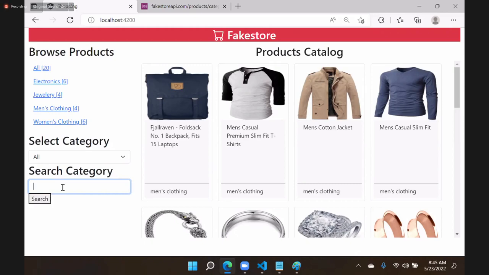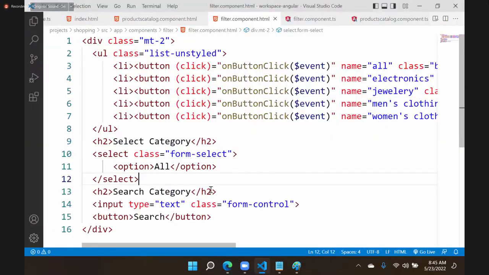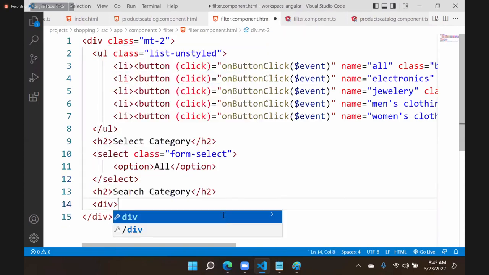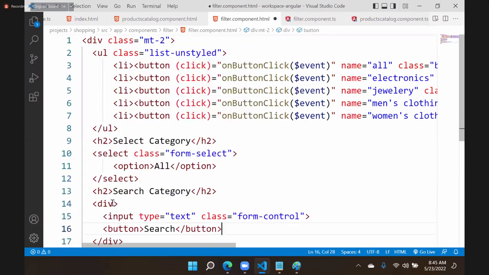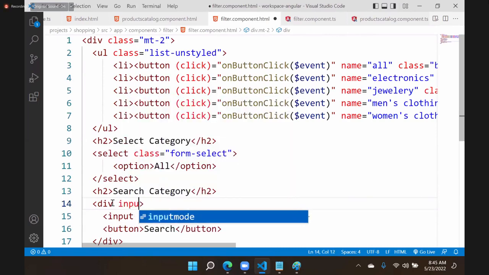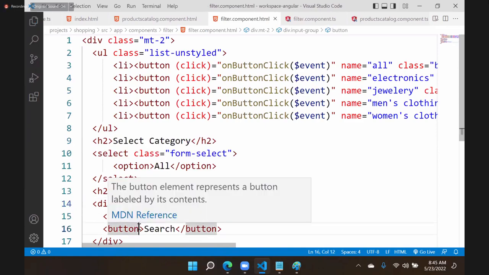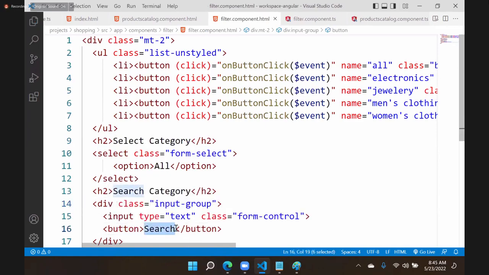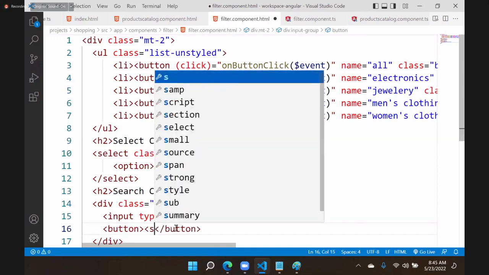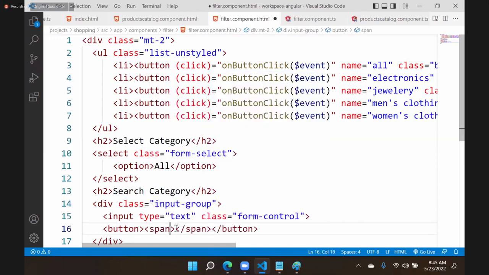Understood? That means here you can use an input group. This is class input-group. And in this we have a span, and I will give class bi and bi-search.